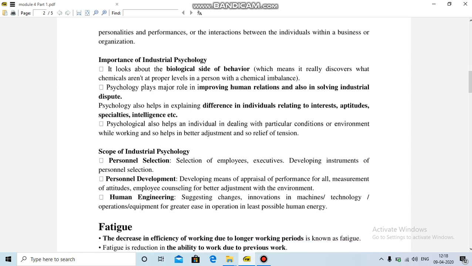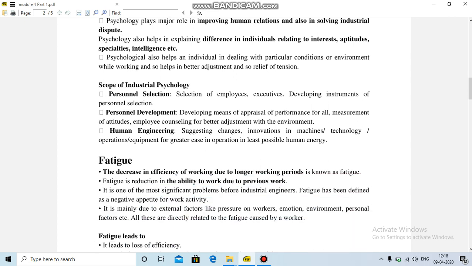Another keyword we need to discuss in this module is fatigue. What is fatigue? We all have heard about fatigue. Actually, we are hearing the term fatigue not only for human fatigue, but also fatigue of elements, the fatigue of workplaces. We are already studying that in many other subjects too. Fatigue is also a term which affects human behavior, and it also affects human persons. If you need to give a definition for fatigue: the decrease in efficiency of working due to long working periods or whatever it may be.